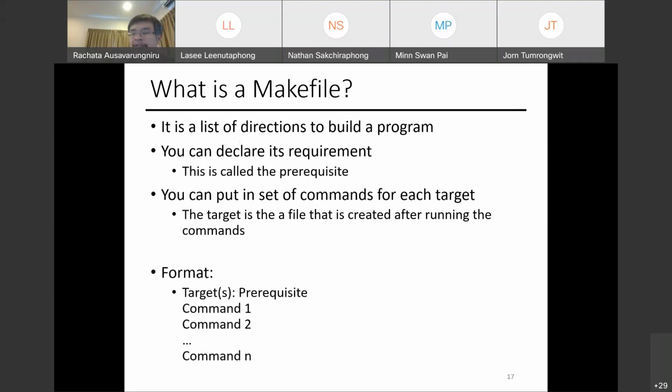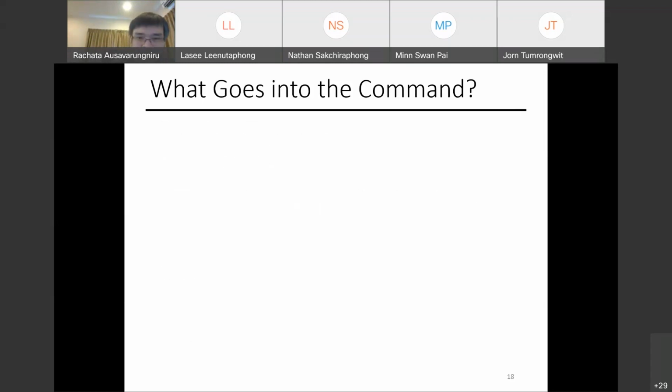So the format is this. You have prerequisites, you have the target, and you have the command. To put everything together, the format is target colon prerequisites, followed by the list of commands for each target. We'll go through some examples so that you see a clearer picture of this.